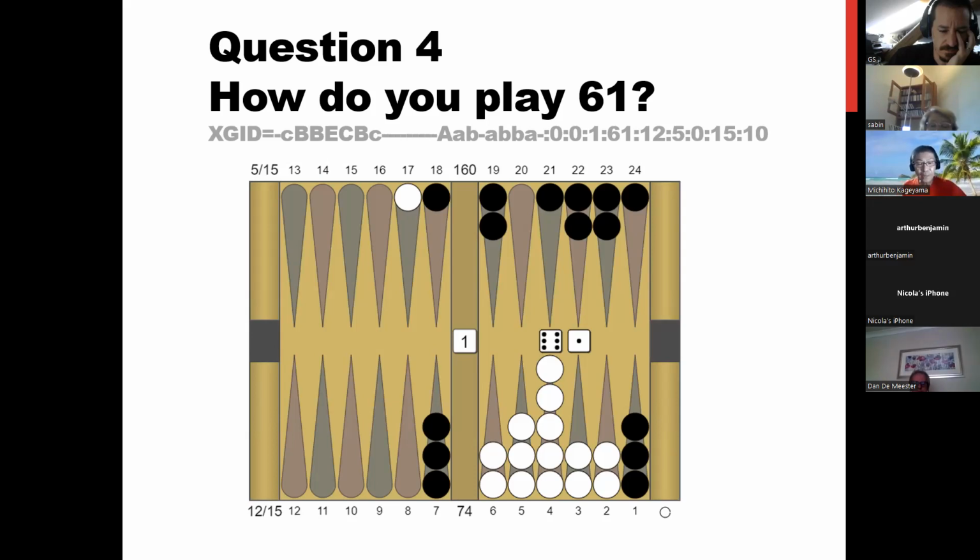Unfortunately, white has to leave a shot. 6 is forced, so white cannot hide a blot. But black's structure is pretty bad, so probably getting hit is not fatal. Still, even if white gets hit, white is clearly the favorite.